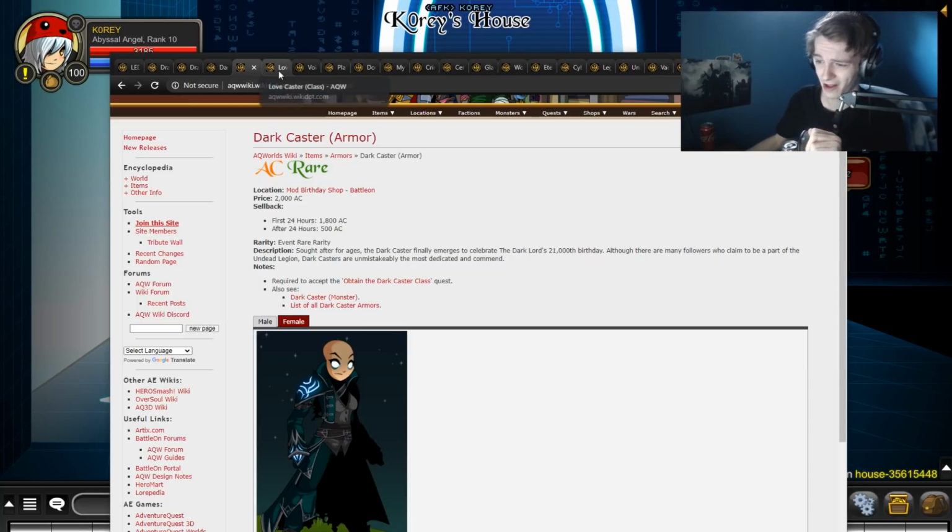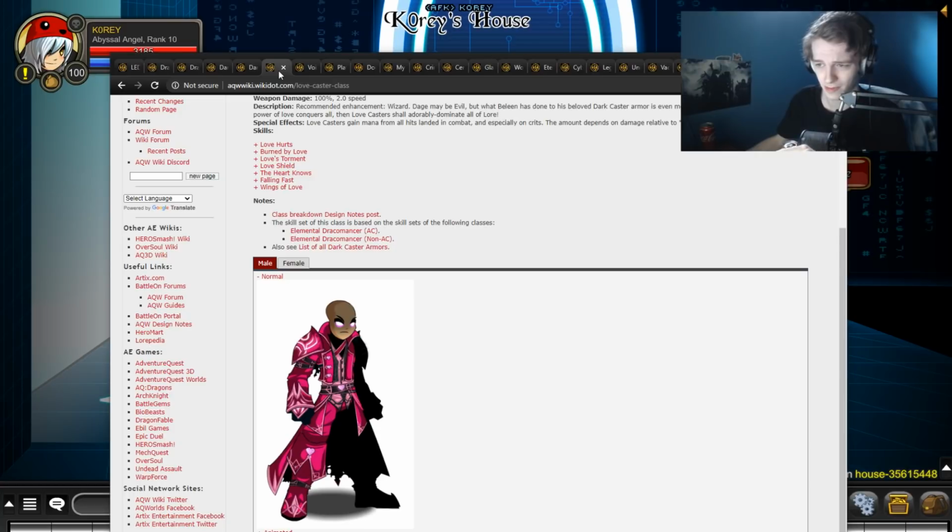Don't think we're worth it. For Lovecaster, I don't think you can use the armor to get the class. I was looking on the wiki and I don't think it is. I don't have it personally, so I don't know. So don't go spending $300 or $400 on what I say. Do your own research, please. Yeah, the real Chads get the pink one.